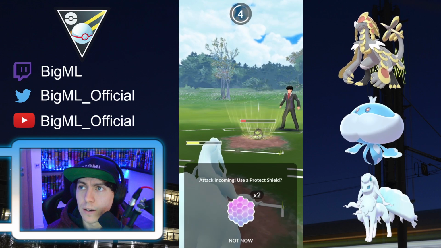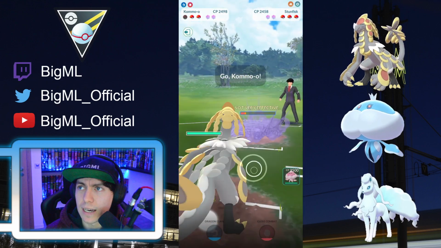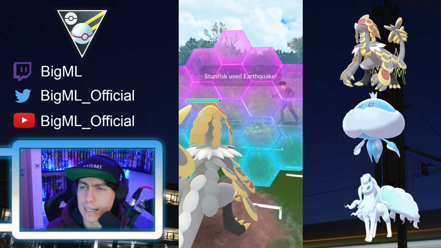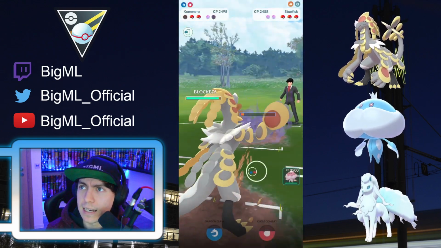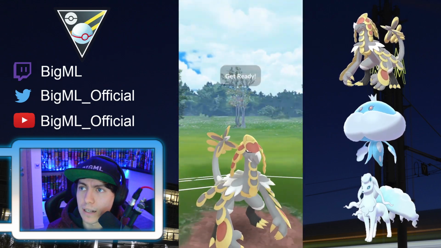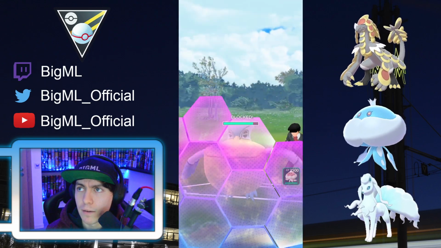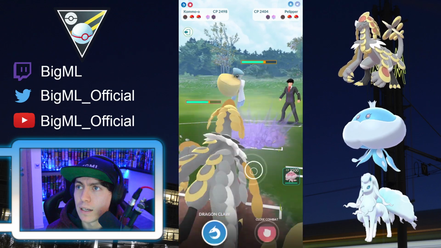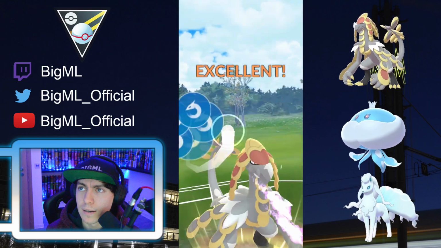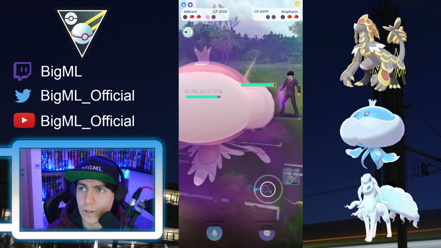And right here, I'm not shielding, not interested, because I think I would probably have to go down 2 shields in order to gain a switch, and that isn't really something I want. So instead, I am going into my Kommo-o right here. I'm using a shield to shield the Earthquake, and we get a huge farm down. In comes the Pelipper. I'm throwing my Dragon Claw, we get a shield. And I do throw another one. And then after getting all the shields, I decide to switch out.